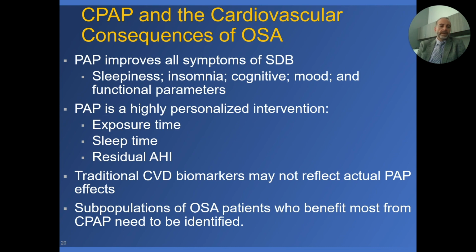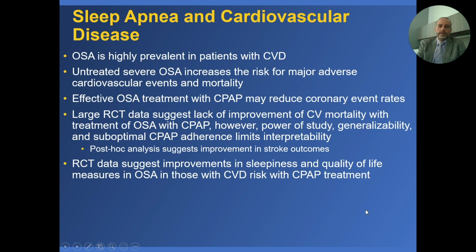We may be looking at the wrong biomarkers. For example, just looking at the effect of CPAP on mortality may not be the right way to understand the effect of sleep apnea. Maybe the measurement of blood pressure in itself is a sufficient biomarker for the effect of treatment. There are some subpopulations of sleep apnea that probably would not benefit from treatment much, perhaps those who are not significantly sleepy or who have mild sleep apnea, according to more recent trials.